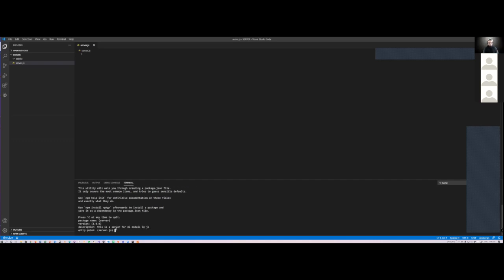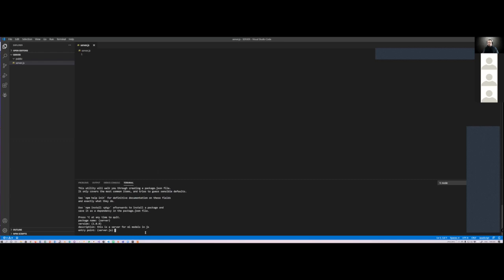This is a description. And the entry point, this is super interesting. Here it is asking us for the entry point. And in this case, it's already pointing to server.js because this is the file that we have here. So we will press enter.